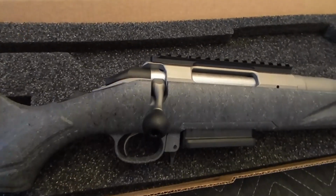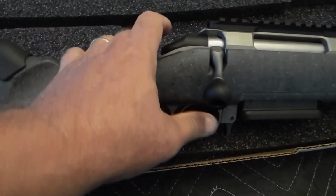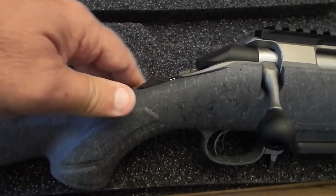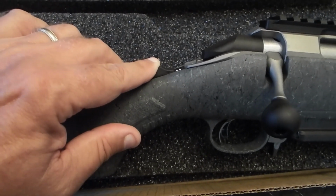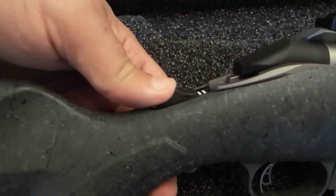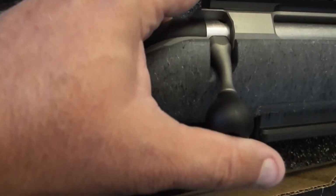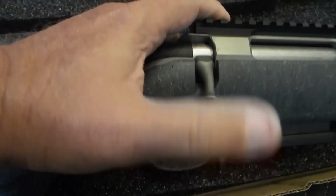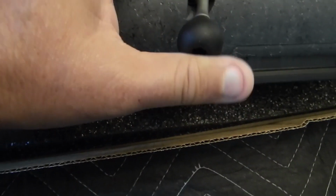Oh, here's the other thing, this safety. Now I know it's a tang safety, and some people don't like tang safety. They prefer the crossbolt. Well, crossbolt's a lot stronger, but this safety here, it's got 3 positions. You've got this, if I can get it to do it. Oh, no. Let's see if I can do this here. There. You've got that first position there, which allows you to still operate the bolt. So when you have 2 lines showing, that locks your bolt down all the way.